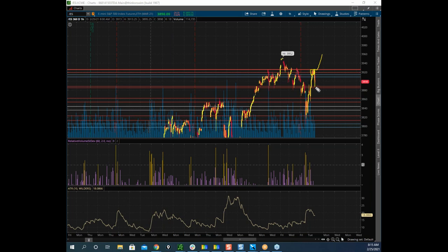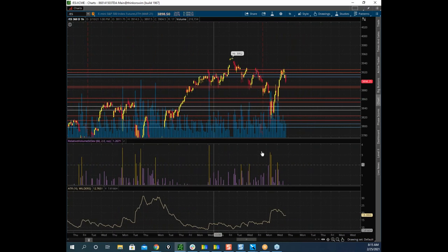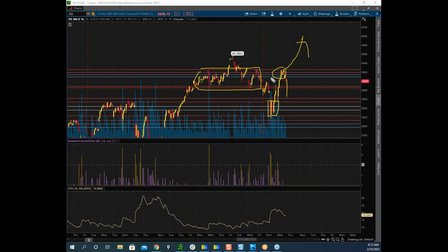Now the exact opposite is happening. We're back below the high volume node of this balance area. There's really nothing structure-wise until we get down here. So again, it's still a little sketchy on which way we're going to go. If we break this 3,900 level, I will be leaning short, just because they had the chance to push this higher and it has now failed. This balance area has failed. There's not a lot of structure down until this little guy here. And again, the bigger balance area that we broke down from is pretty much holding, right? So I couldn't see this thing turning around too.